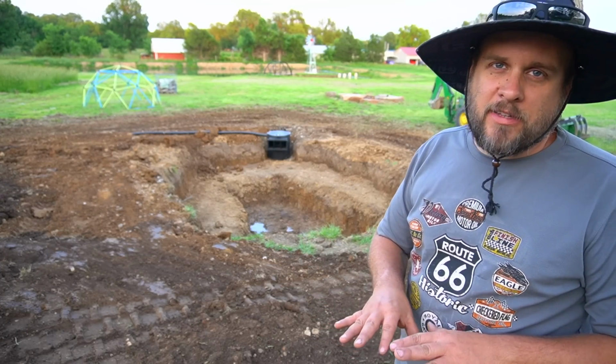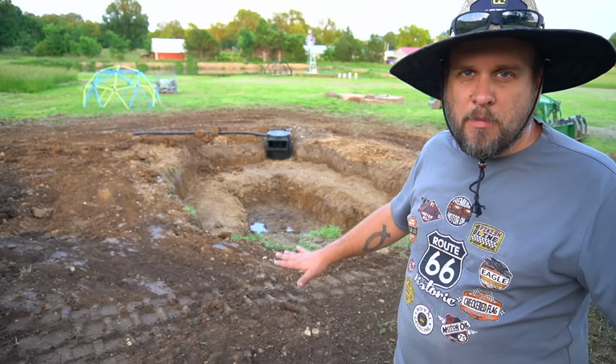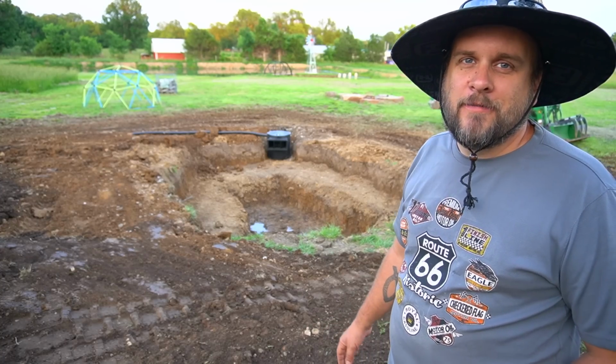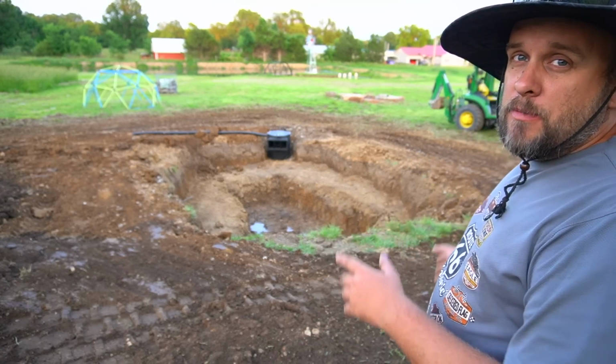But we still have a ton of work left to do because we're gonna rock in all of the walls and the bottom and completely build this pond out of stone. So a lot of work left to do, but I feel really good about the progress.